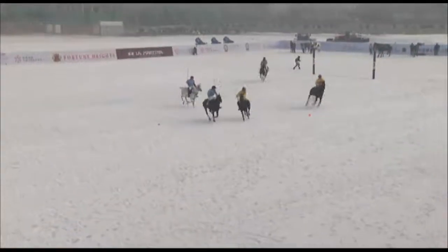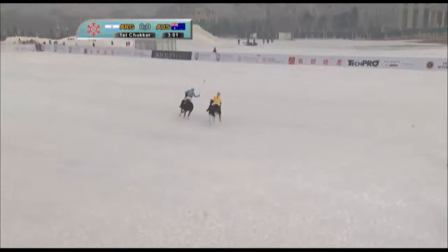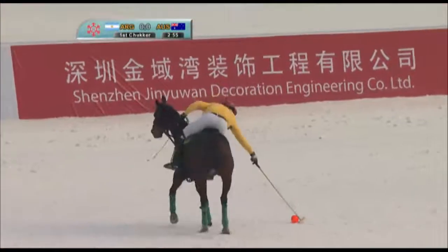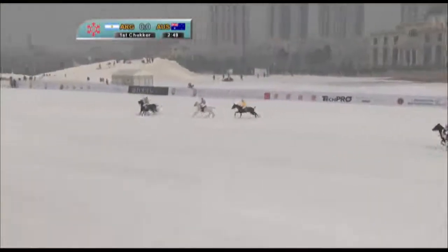Glenn Gilmore across the goal — let's go up the attacking end, he's saying — and he'll try and bring the ball around, cuts it beautifully. Will Gilmore's up there. He and Musso are having a big battle here. Dario Musso gets the backhand in. Gilmore's got it covered for Australia, looking to see where Kelvin Johnson goes in to take a man now. He goes forward. Gilmore's got possession, will unload from there and lets the ball go up to Kelvin Johnson.